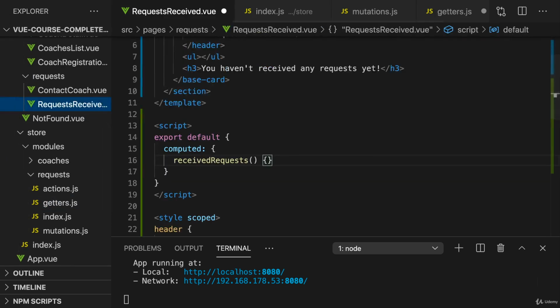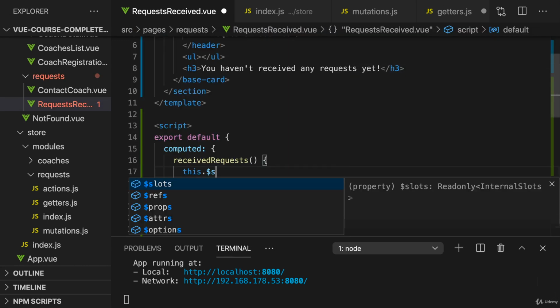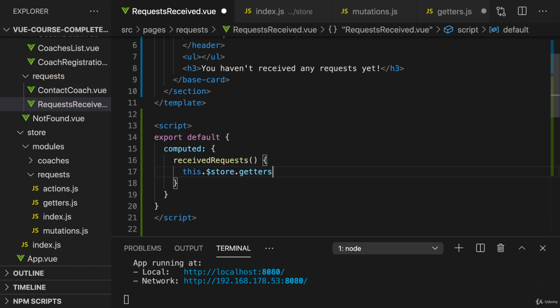And in requestsReceived, we can now reach out to this getter in this computed property. We can reach out to this.$store.getters, and now since it's namespaced, then reach out to requests, which is the namespace name, /requests, which is also the getter name here. And then return this here in this computed property.